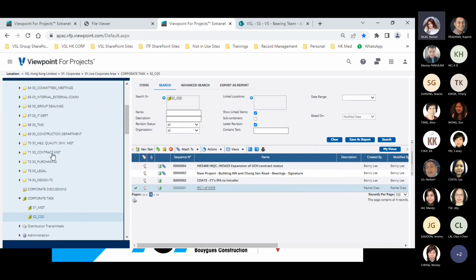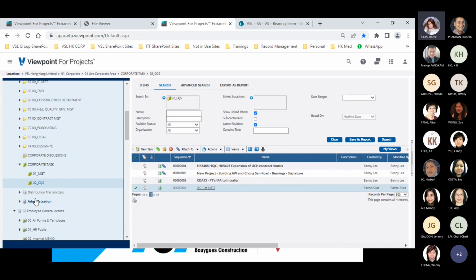If, for example, as a department, you want us to create a task container, your department head, we can create it here. If you check your computer, you will not see this folder here, because we can create a security permission that only the QS team can actually see this task, and the conversation will be between them. So we can create security and block every other department from seeing this particular conversation between the departments.